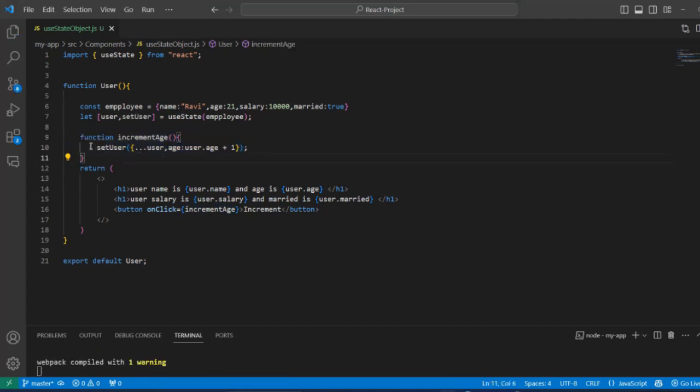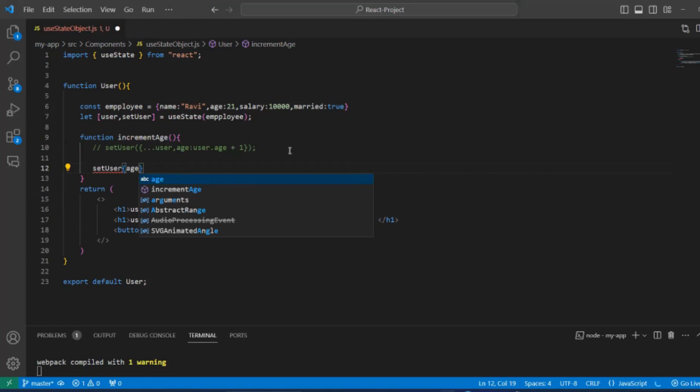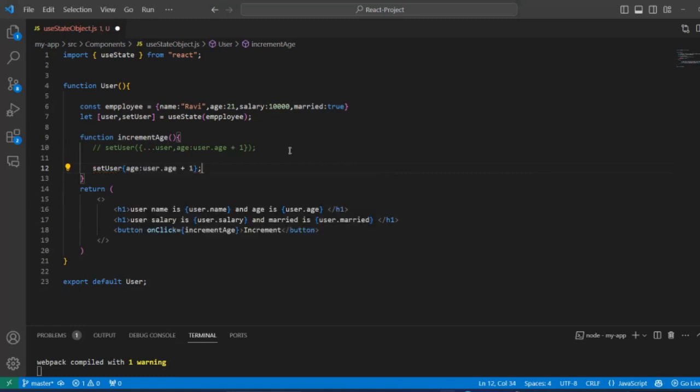If you observe here, I'm using the set user function. That is obvious. We know set user function, we are trying to do it. But if you see here, there is a little different syntax you are observing. When I'm trying to set the user, I'm using set user with the age and all those stuff. Otherwise, this looks complicated for me. So what I want to do is say set user and I'll say age equal to, and I'll say set user, again I'll say age, because I want to increment the age. So I can go and do that.